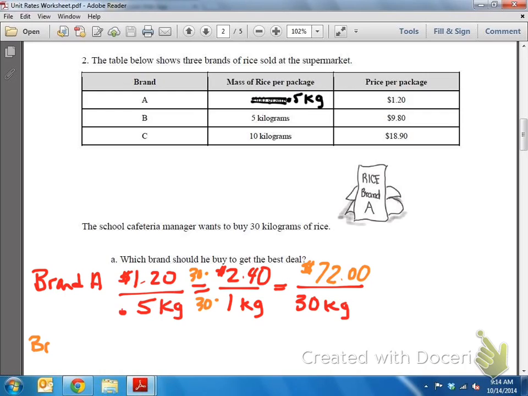All right, let's go to B. The reason why we're finding unit rates, the idea is we want to find a unit that we can compare all the brands to. Because we look at it and, okay, well obviously brand C is more expensive and brand A is least expensive, but we only get 0.5 kilograms in brand A, or we get 10 kilograms in brand C. So we have to level the playing field. We have to have some sort of data that compares all these things. So that's what we're doing, we're finding all the unit rates.